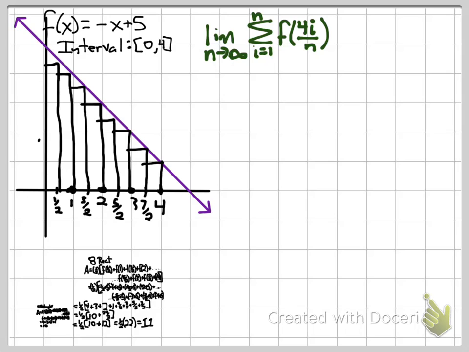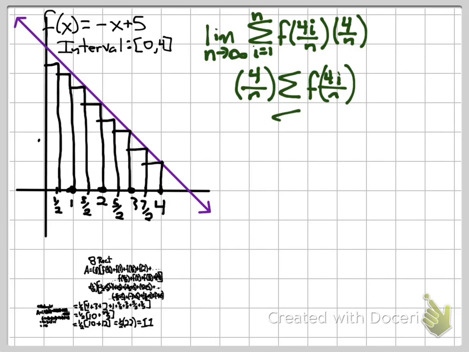What's nice is if our interval is from 0 to some value, you just take the distance from that value, because really it's how far it is, but we started at 0. If it didn't start at 0, it would be a little more complicated. We can get to those later. And then it's going to be 4 over n. So now I'm going to move the 4 over n in front of the sum, because it is not affected by the sum, because the sum has to do with i. And then that's going to be f of 4i over n.